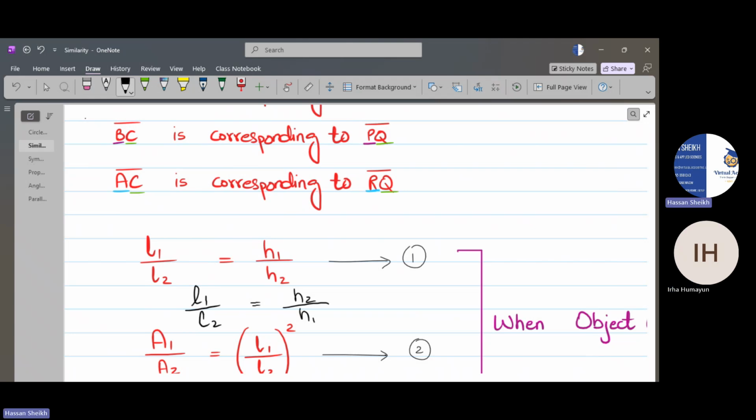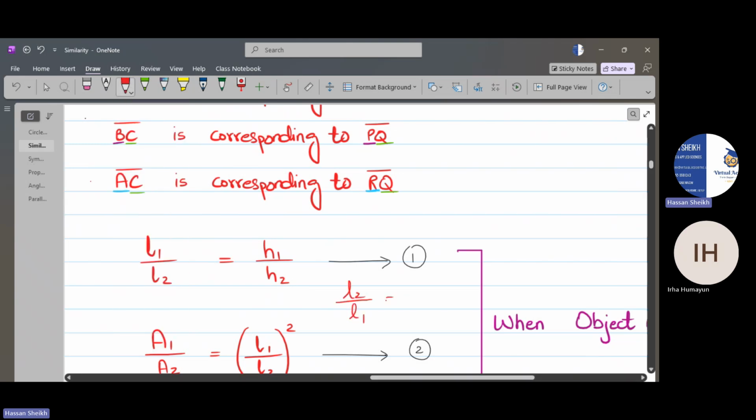Exactly. The issue is that I have placed the length of geometrical figure number one in the numerator on the left side of the equation, but on the right-hand side I placed the height of the second geometrical figure in the numerator, which will obviously be considered wrong. So you are not allowed to use this formula in this way. But what about this one that I'm going to write: L2 over L1 equals H2 over H1. Is this one correct?